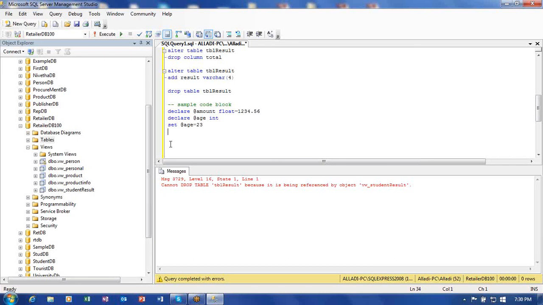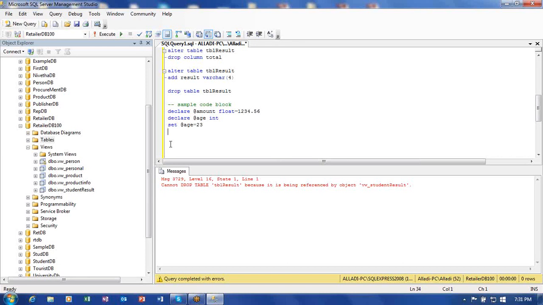Similarly, if the range is from 11 to 16, then it is an error in your code. In your TSQL code there is an error, so that's why it shows you an error code from 11 to 16, but 12 is not used. It's reserved for something. Severity levels 17 to 25 show resource problems, hardware problems or some internal problem. Severity 20 or above is really fatal, and a fatal error may close the connection to the SQL Server database.